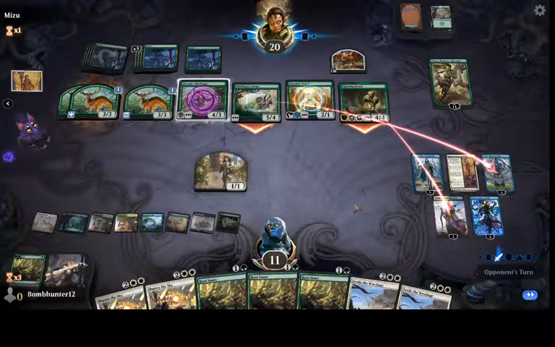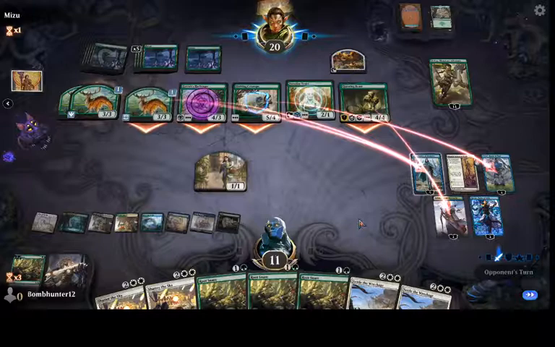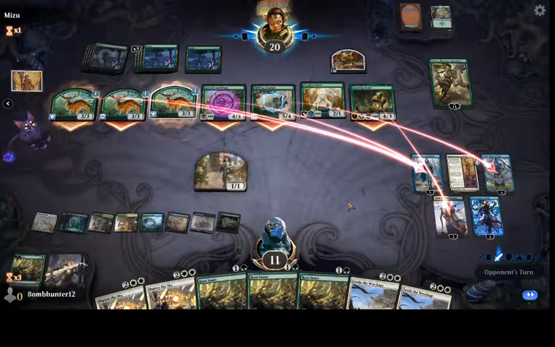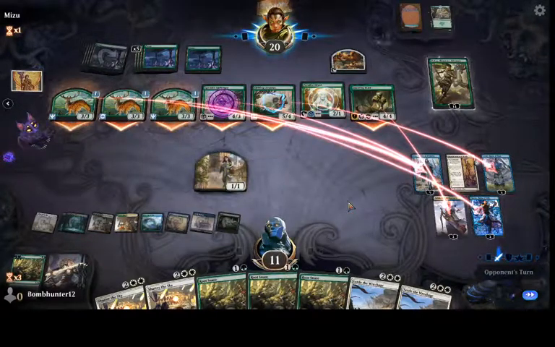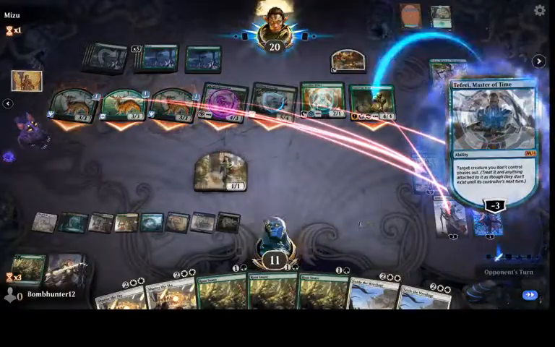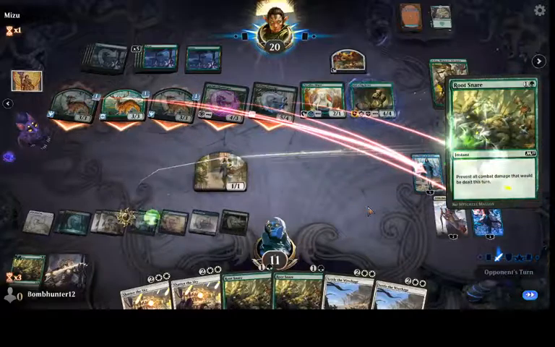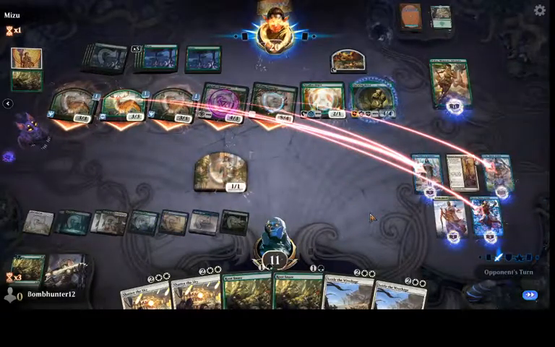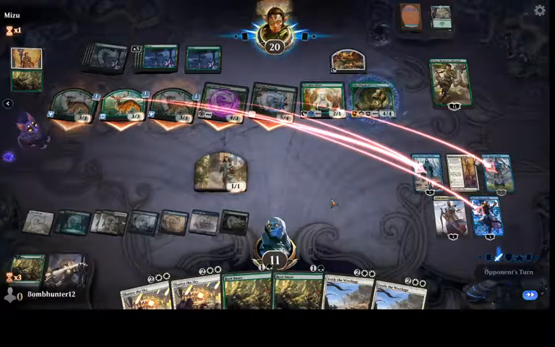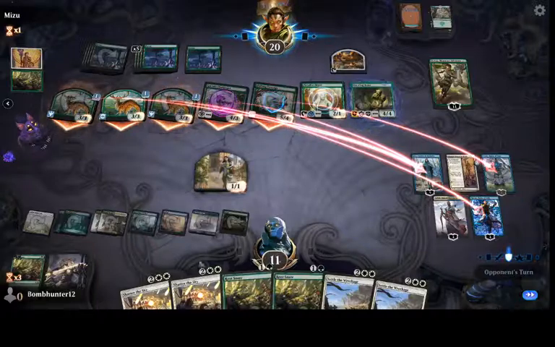I'm okay with this. Actually, ooh, I could phase out the Questing Beast and still fog. Oh my God. Big brain plays right here. Oh, I'm evil. I am evil. Oh my God, I'm evil. Didn't even think of that. Oh, look dumb. All right, well, cool.